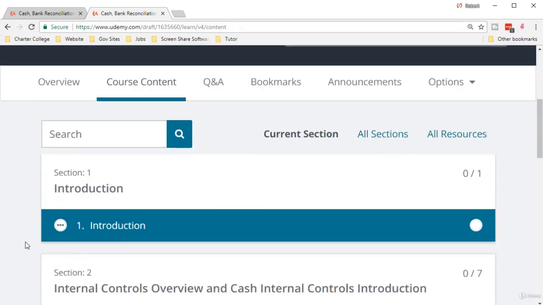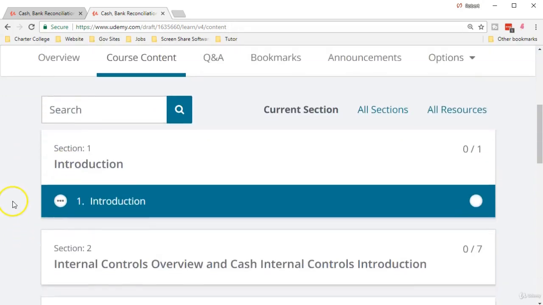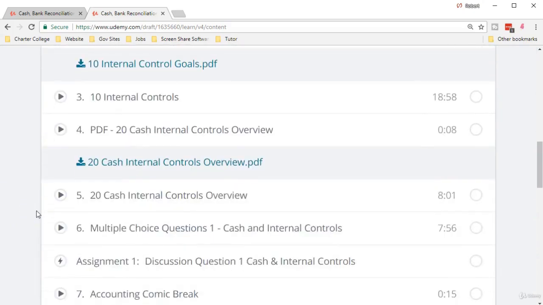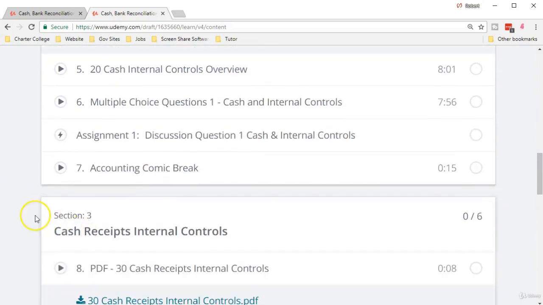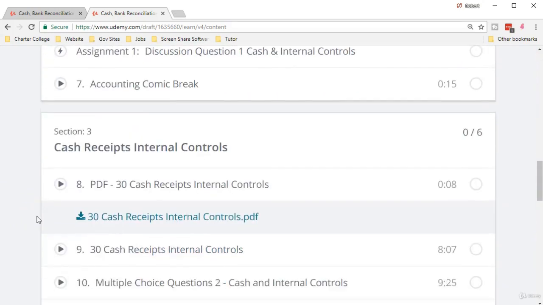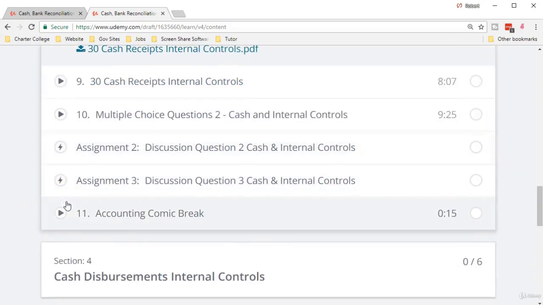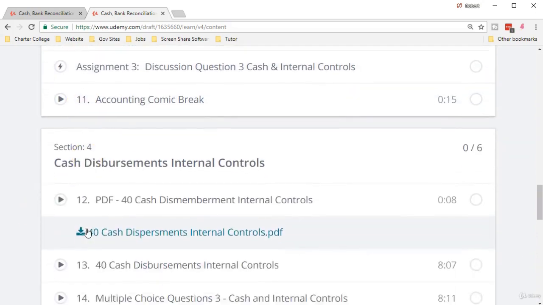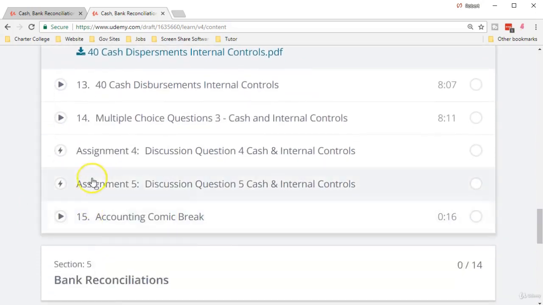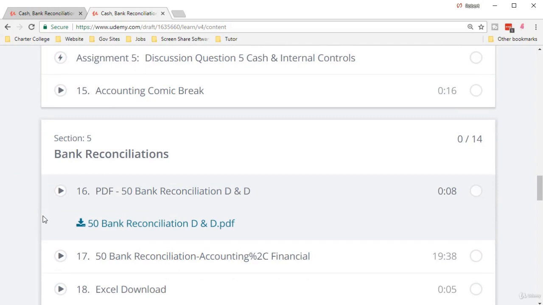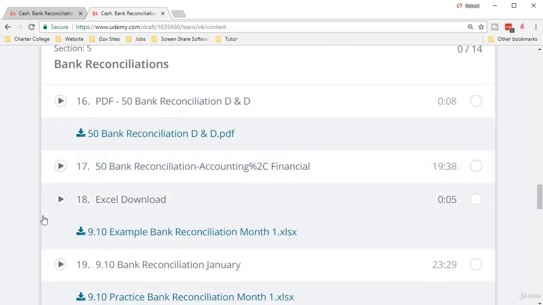We are now in the course content section of the course. We can see that the content is broken out by section. As we look through the sections, we see that there's not an even amount of material in each section. It will differ based on the content that will be covered, but there will be similarities in that we will typically have PDF files to be downloaded. We can walk through those PDF files and use them for the instructional videos. We will typically have a discussion question at the end of the sections, going over the information in an open-ended format so that students can get feedback not only from the instructor, but see how this information would be put in context from other students.